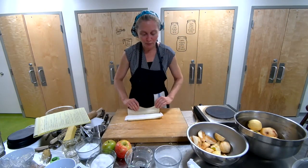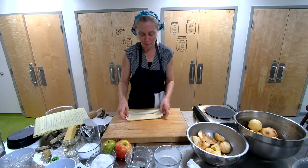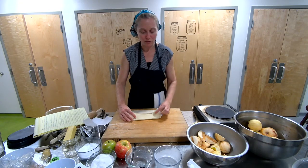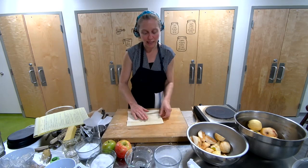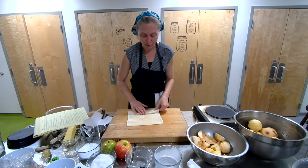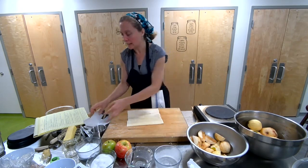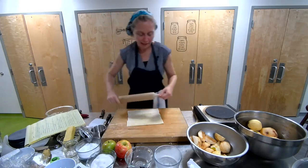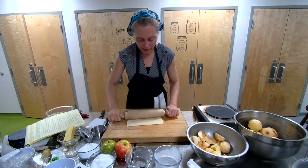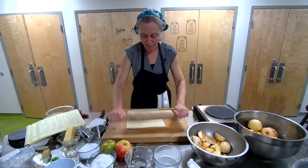It's generally kept in the frozen section. So you want to bring it to room temperature, either leaving it maybe for an hour or 2 out, or you could leave it in the fridge and then it will just take maybe half an hour to bring to room temperature. When you open it up, you'll see the creases, but don't worry about that, because as we roll it, it's going to become more flat and uniform.